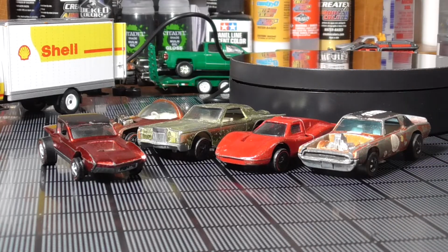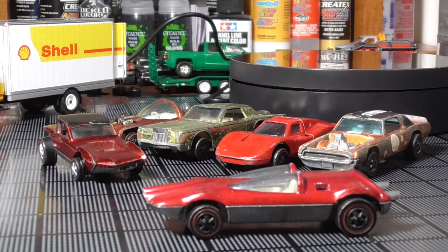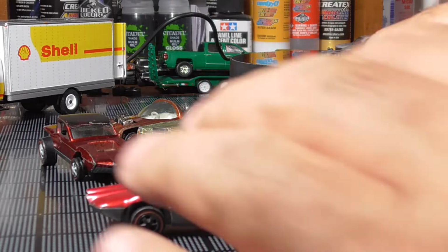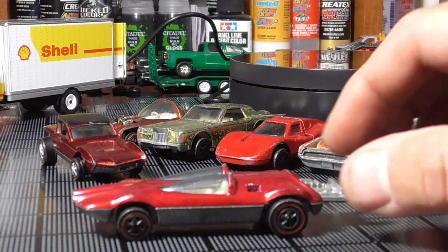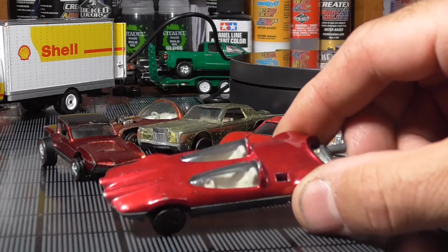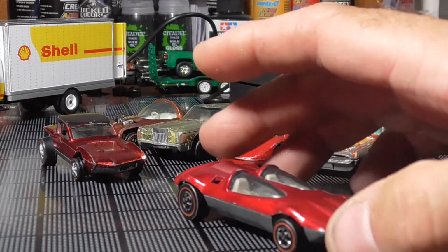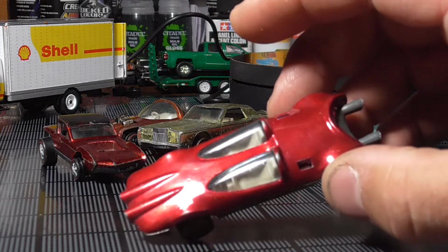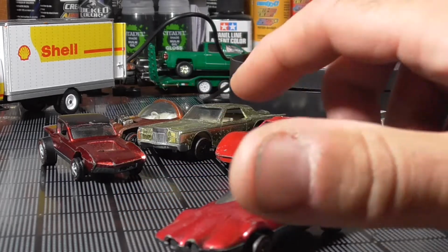And then the last two, and these are cars that I've never had before. Now, you can say, well, Don, you have a couple swinging wings. Not like this. Not like this. That's an original. With the pull-out motor. I may even have a replacement wing for it already. I don't know. I'll have to look at my parts bin and see. This paint is practically perfect. Yeah, there's some toning. There's a couple of chips.